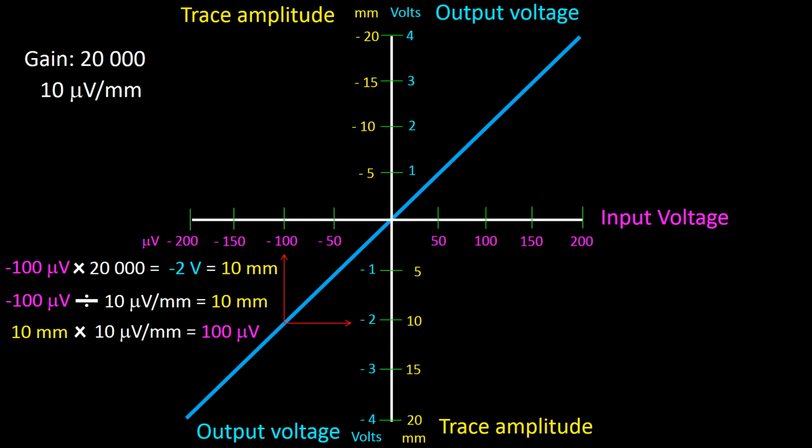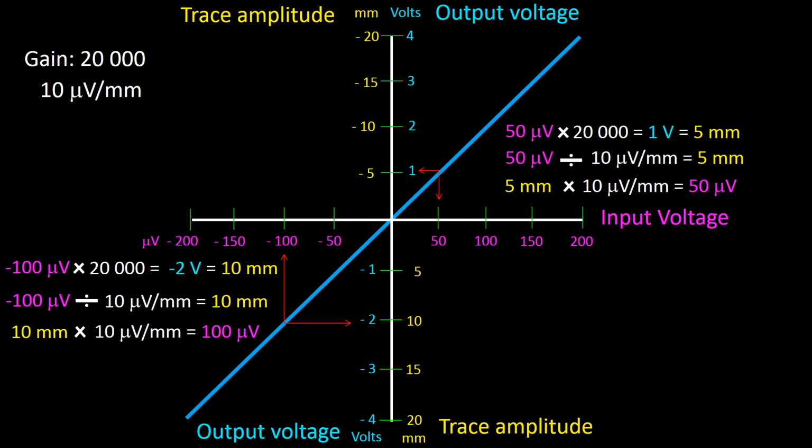And if we are provided with a given displacement, let's say, to follow the same example, an upward displacement of 10 millimeters, that is a wave of negative 10 millimeters, if we know the sensitivity of the equipment, which in this case is 10 microvolts per millimeter, we can obviously arrive at the conclusion as to how much voltage is in the wave. In this case, it is quite obvious that the voltage will be 100 microvolts. In this frame, I have added another example, but this time using a positive 50 microvolts input. I will not go through it, but if you have any questions, stop the video and work it out.